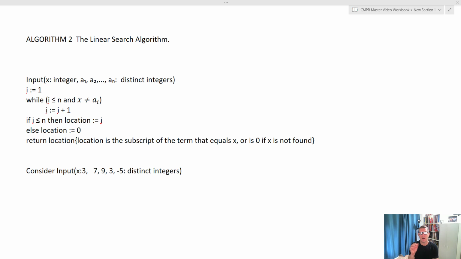But I think it matters a lot for you to actually go in and do the sorting, to actually do the search, and to follow the algorithm, because it gives you a better sense of how to read the algorithm and how to run an algorithm. So let's take a look at this one.